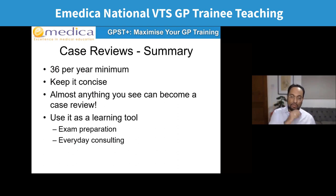If you don't just see it as a chore and think, okay, if I read up these guidelines, it's going to help me prepare for my exams, but it's also going to help me consult better, because the next time I see a patient with this, I'm going to know this. I'm going to be more confident. I'm going to know these are the red flags, and therefore I need to ask, or these are the indications to send a sample, so let me ask these questions to make sure none of them are there. It's going to make it much, much easier.